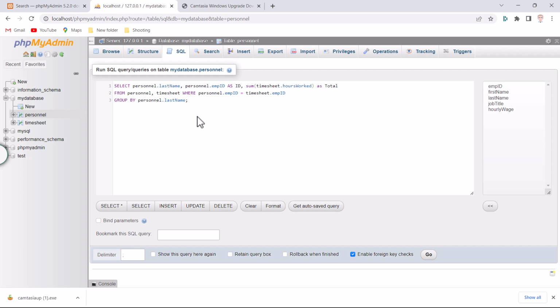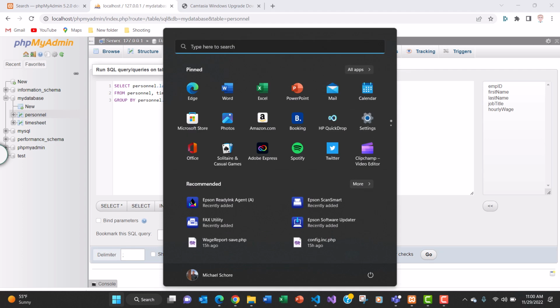So what you need to do is copy the contents of the wage report PDF into your new PHP file. The PDF provided in the lesson is secured, so I will also be providing the actual PHP page as part of my presentation on this.